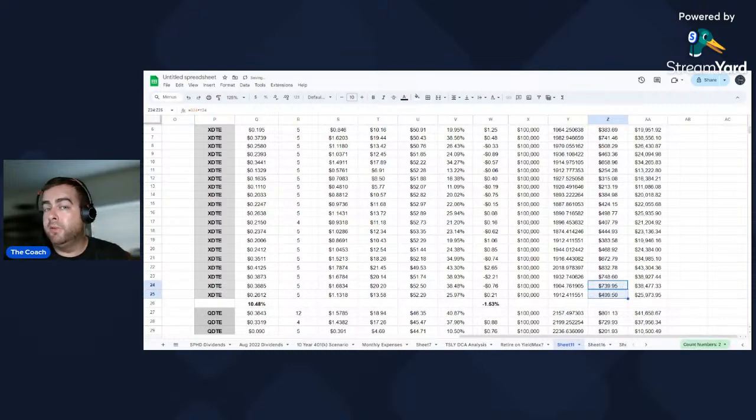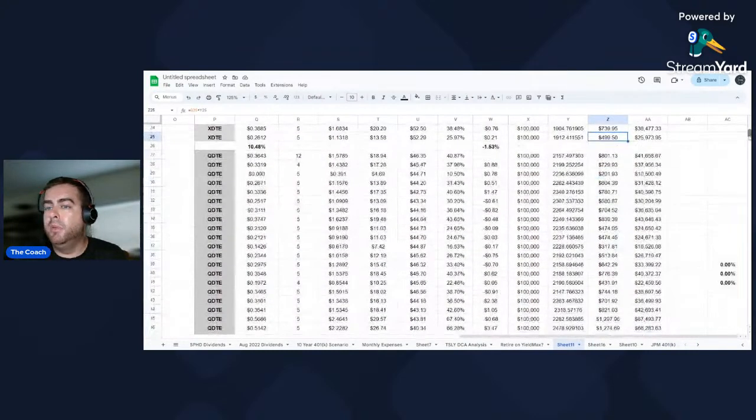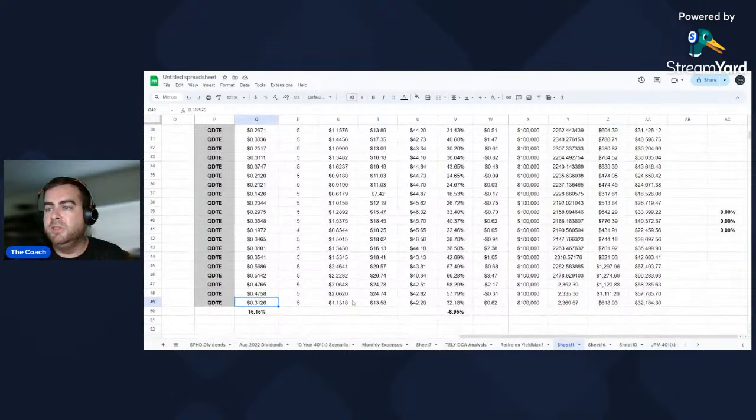You guys got to give me credit for the 90% that I get correct, by the way. So this is 26,000. This does make a substantial difference because it's a $500 monthly payment. And then as far as this one, we've got to do this one. So this is better. So see, QDTE is better in this case. Look at that, $1.35. It's a 39% return.